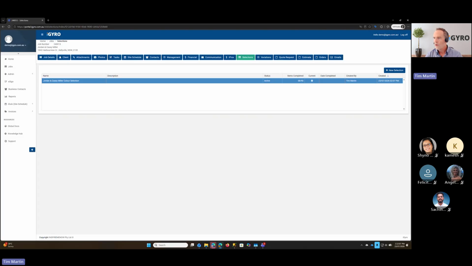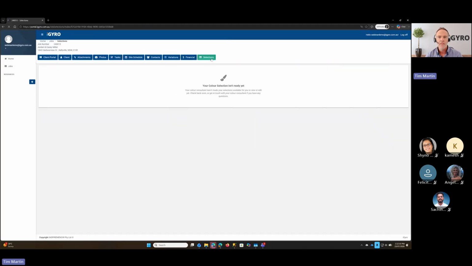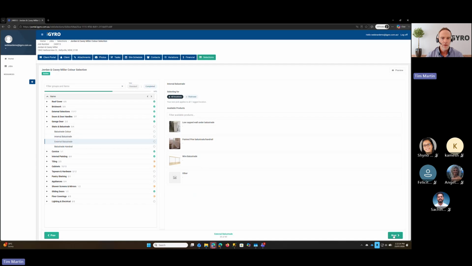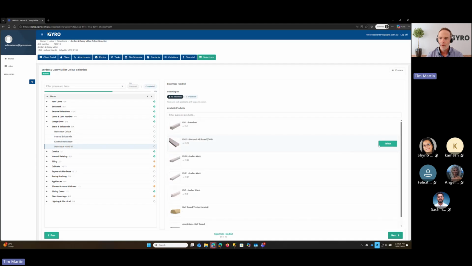All right, so we pull the client back now, and if they come into selections, they come straight into the active selection. They can't pick and choose which selection they're working on. It's only the active one. So they'll come to a screen like this and they can just work through all the empty items, pick all the items that they'd like along the way.